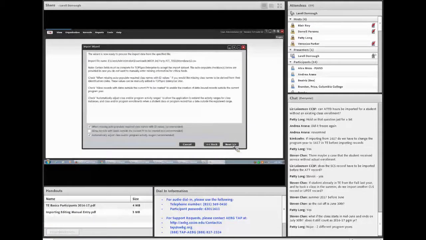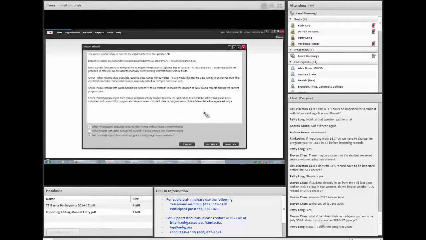Okay, so now to answer the earlier question about changing program years to make sure you get data in to the 16-17. Now, this is the way I would say to do it because it doesn't affect those who are using the eTest Online system. You have the option, okay, we're in the 17-18 program year.